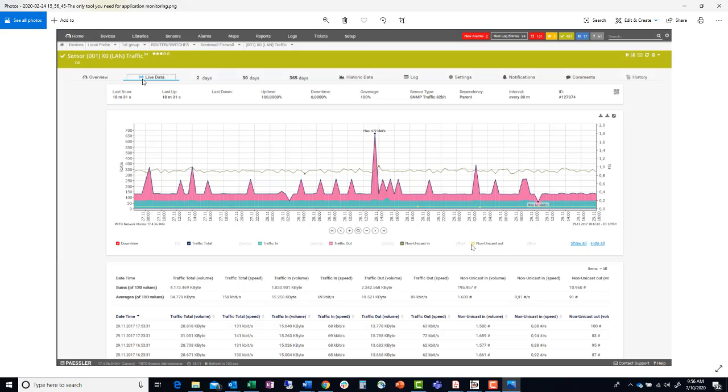I guess that's okay if you want to watch it live, but usually when you're going for any kind of investigation, and I don't mean that there's been a breach, but you're looking into something because it's been brought to your attention and you want to make sure that what you're being told is correct, you can pick the last 2 days, you can go 30 days, you can go 365 days.